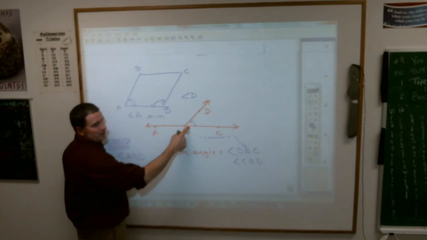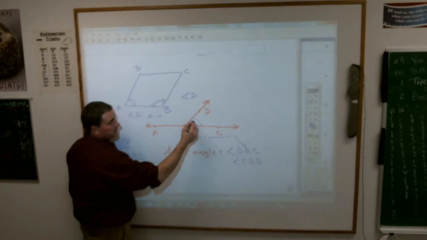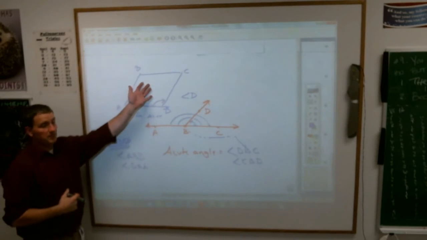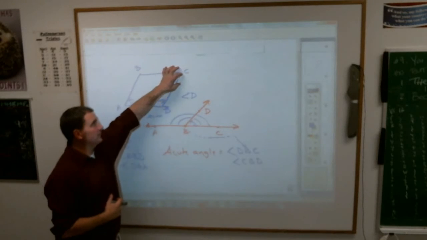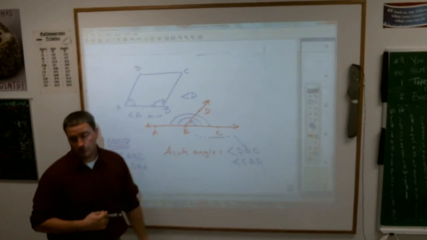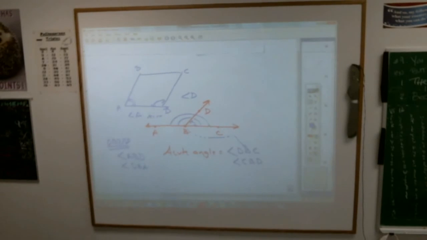I can't call this angle B because angle B could be this one, it could be this one, and it could be that one. So if it's a shape, a polygon, or whatever, you don't have to name all 3. You can just name whatever the vertex is, so it's not to be confused. Otherwise, yes, you have to. How about that?